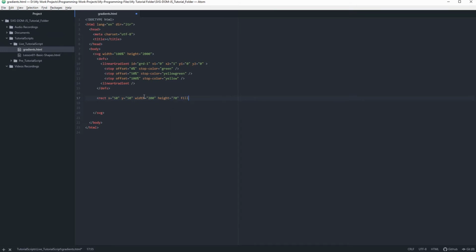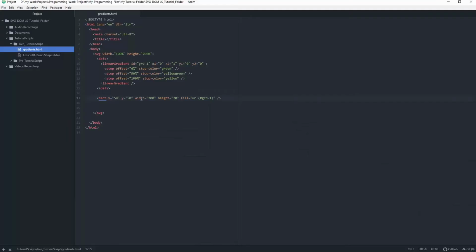Then I will fill it with the gradient I've just defined: you say url, then brackets, and inside you say grd/1, which is the ID of the gradient I just defined. Now let's open it in our favorite browser and see what that looks like. There we go, that's what that does.